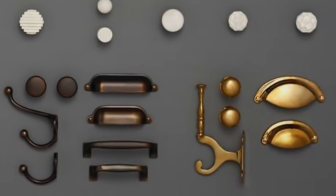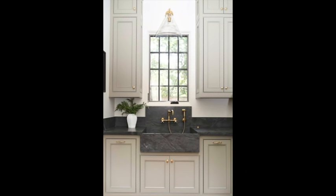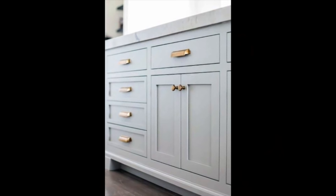Number two, and for me the most fun, is to deal with what I call the jewelry — your hardware. In a kitchen, that's going to be a beautiful faucet, your pulls, and your lighting. Those are the three things. Put a lot of thought into those; get ones that you love. I'm okay with mixing metals — just make them good contrast and keep it to two metals. Keep them on the same plane: if your lights are gold but you also want some black hardware, maybe do the black down below. I don't suggest a black faucet — I think those are too trendy and probably on their way out. Pulls can be really pretty and are easy to switch out, even in a rental.